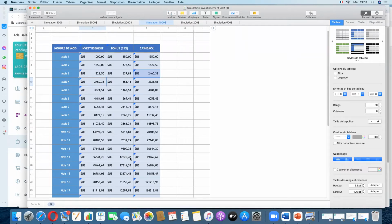To know how much money you gain per day from this $36,000, you divide what it gives you per month by 30. It will give you $427 per day, because there are 30 days in the month. If you take all of it during 10 days, then if you multiply 10 by 427, this will bring you a salary of $4,270. $4,270, you can live with that a month. For $1,000 after 1 year, you're touching $4,270 for an infinite amount of time. This is wonderful. As long as AI marketing exists, you will get that money.